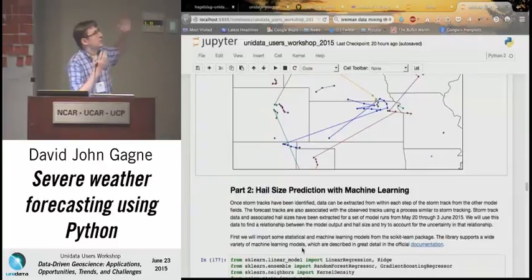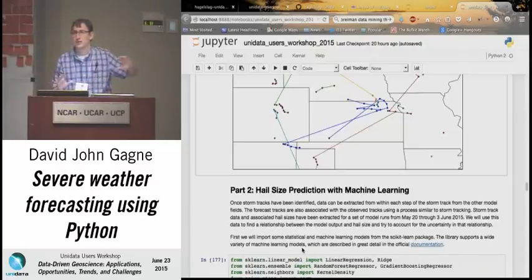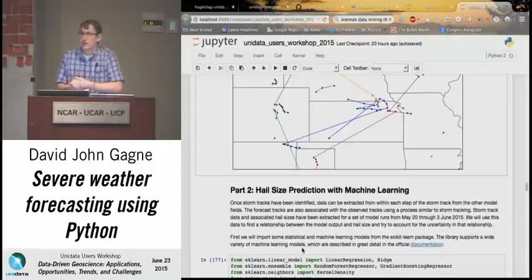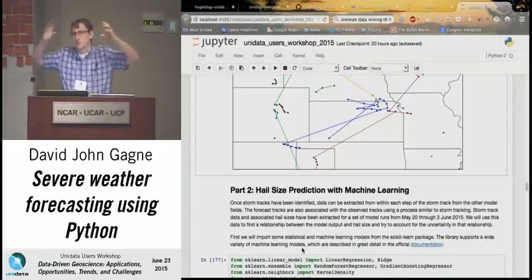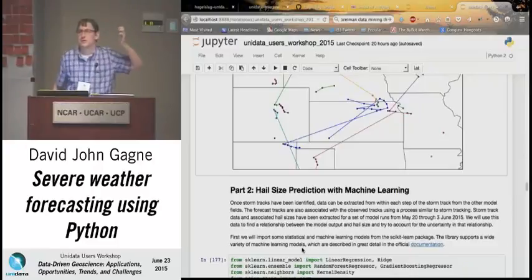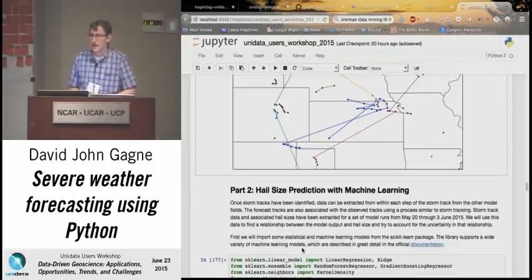So once we've identified all of our objects, then what we generally do at this point is match them with our observations using a similar technique to doing the tracking. Then we extract all the data from all the other model variables that we have available. And so we have these spatiotemporal model storm objects with all these attributes, in nice computer readable format. So now we can throw the machine learning algorithms at it and see what they can predict.